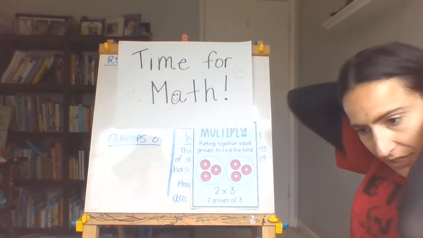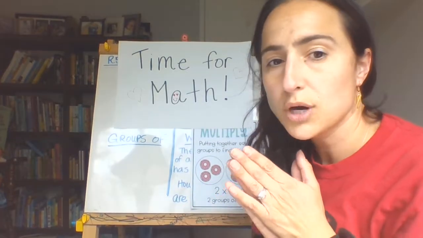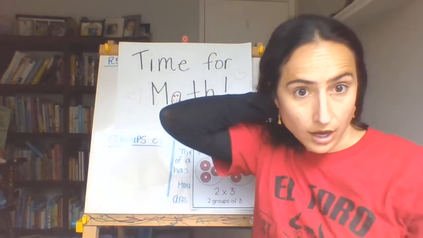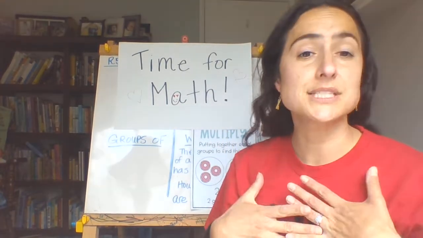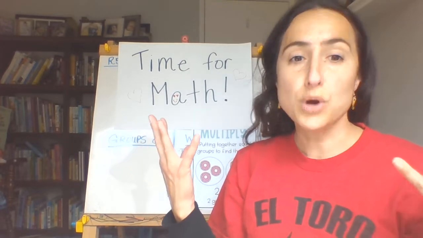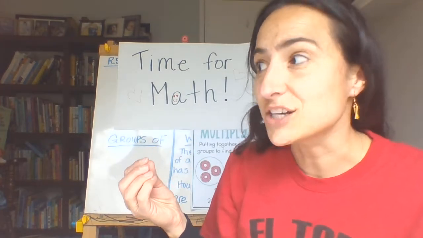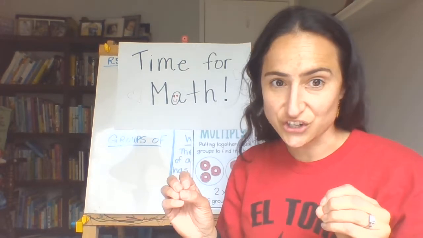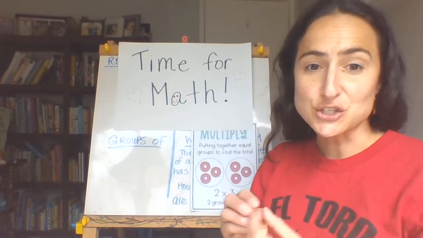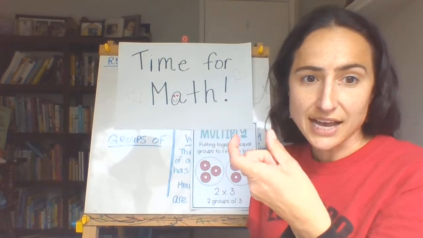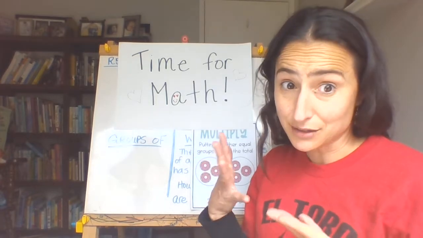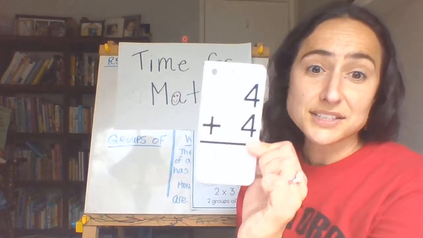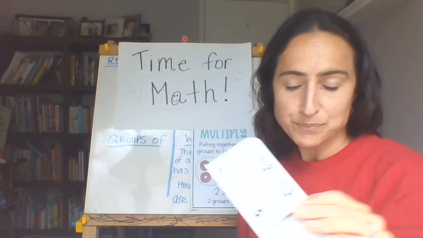All right, thank you for getting your materials ready. We're going to make sure that we're understanding the progression of lessons here. So on lesson 3, what did we work on? What was the title of our lesson, everyone? Repeated addition. Can you say that with me? Repeated addition. Good. Repeated addition is using that same number multiple times, adding them up. That is really multiplication. So when you work on doubles, this is repeated addition, okay?